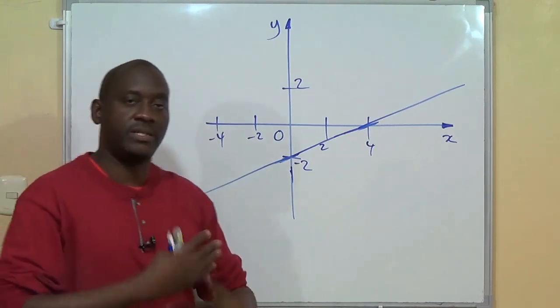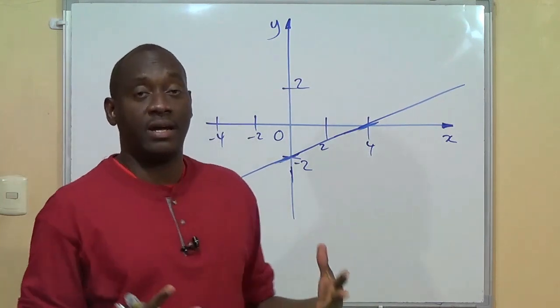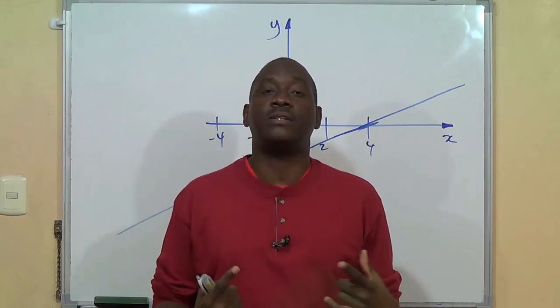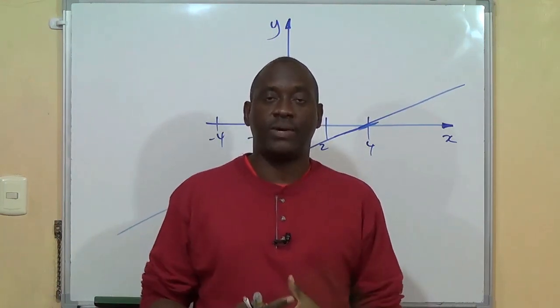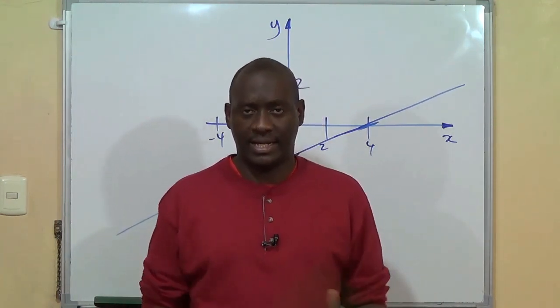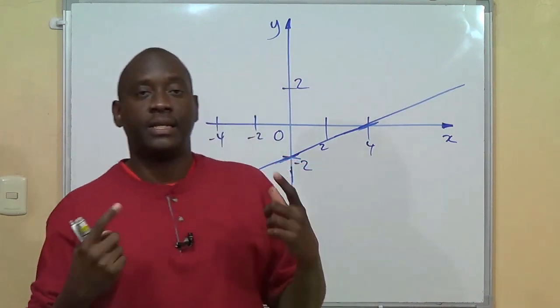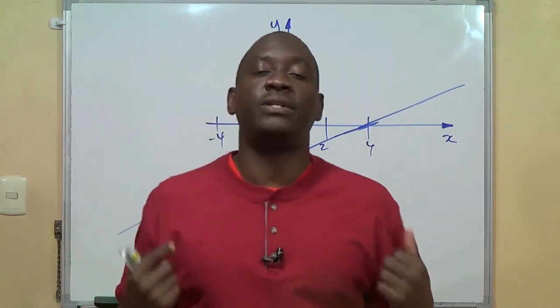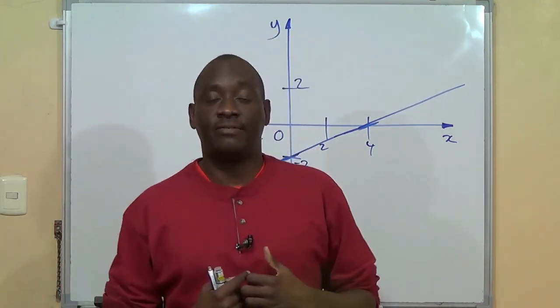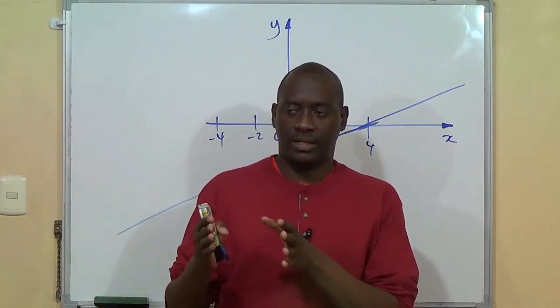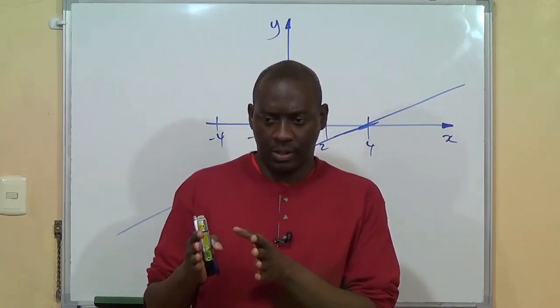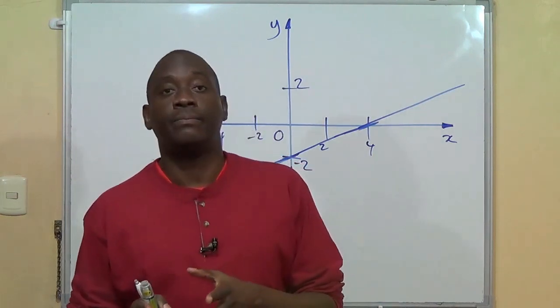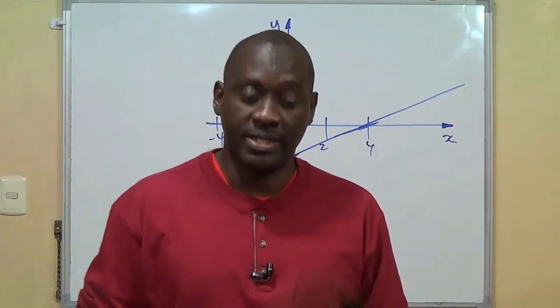Remember, the equation of a straight line is basically a relation, a fixed relationship between the x and the y coordinates for any point on that line, meaning that every single point on that line, any point that you can identify on that line, would hold to the relationship which is represented by the equation of the line.